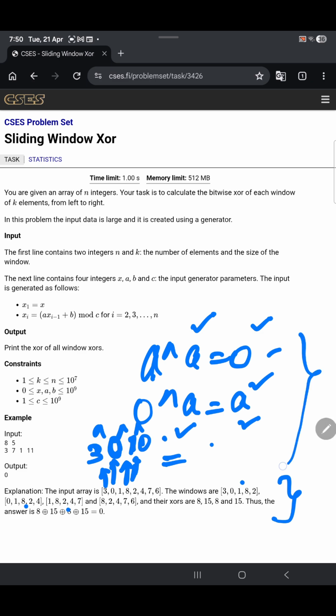So this is the optimized approach, where we are using the concept of XOR. One is the associative property and one is the identity property, right? Because XOR of a number with itself gives 0. So now we will see how we'll code it.